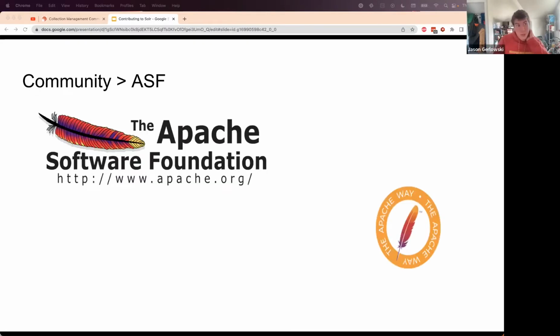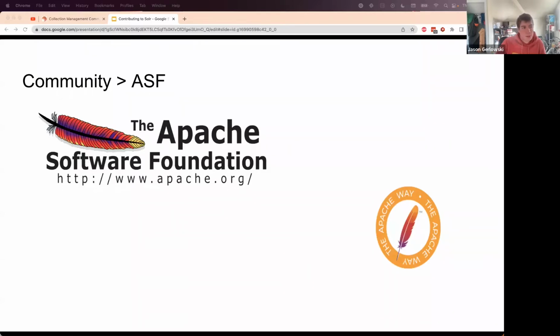So I'm sure everybody knows Solr is an open source project hosted by what's called the Apache Software Foundation. The ASF is a nonprofit, volunteer-run organization, and it has a long track record of shepherding successful, high-impact open source projects: Spark, Hadoop, Lucene, Airflow, and way back in the day, the old HTTP server. The ASF manages this both by providing some physical infrastructure like build machines and website hosting, but primarily by providing the scaffold and dictation of how the project should be run in terms of governance, communication, and decision making.